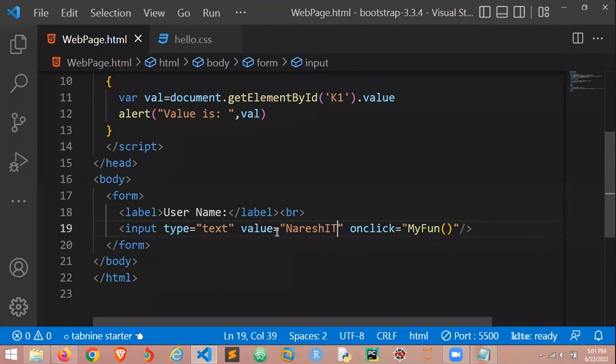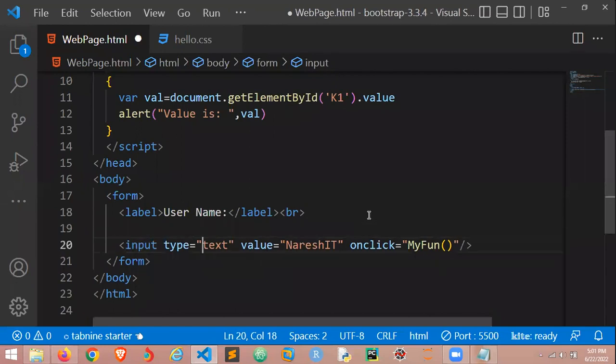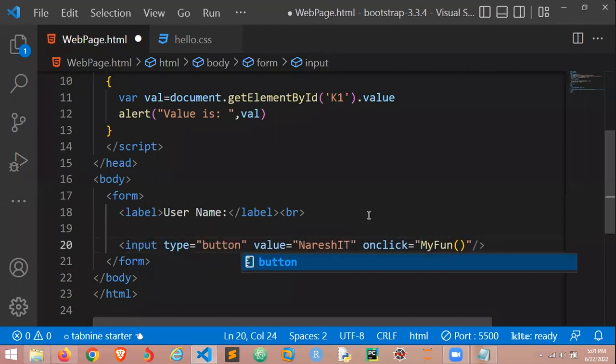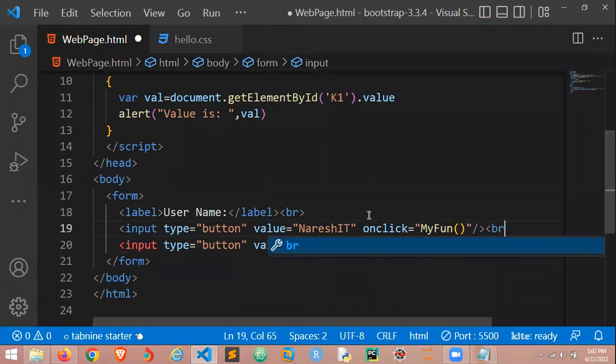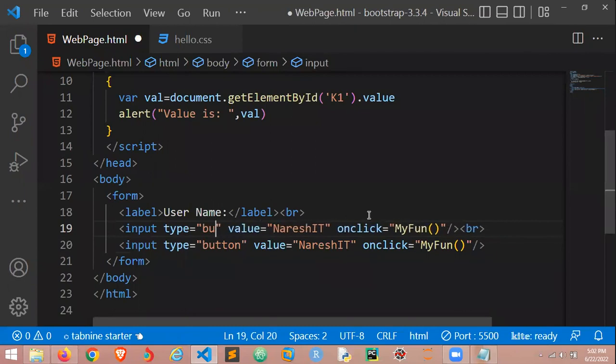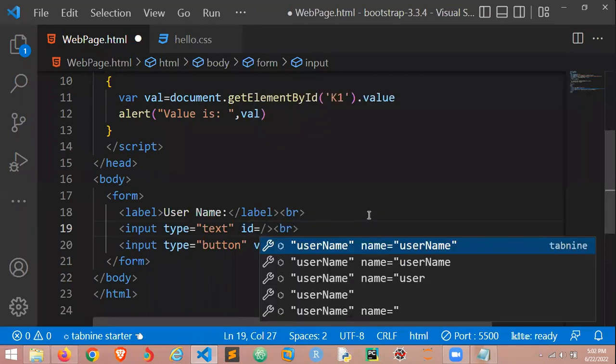Input type is equal to button. ID is equal to.